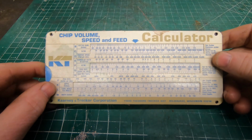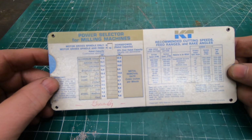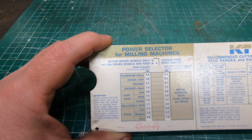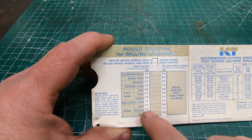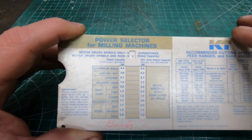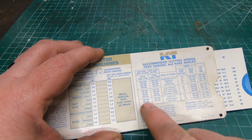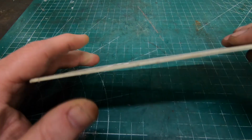So my friend Ron, who used to work for K&T, sent me this calculator so we can determine the right feeds and speeds. I set the horsepower for my machine up here as 3. And then this tells me for medium hardness steels, I can remove 1.3 cubic inches per minute at its rated capacity. Here it says I should have an 80 to 120 surface speed, feet per minute, for medium hardness steel. So we'll flip it over.